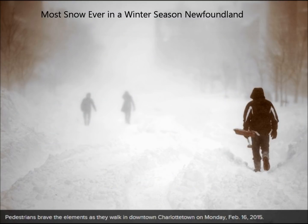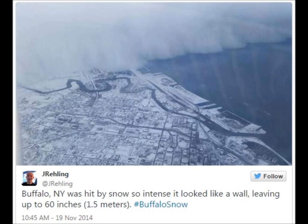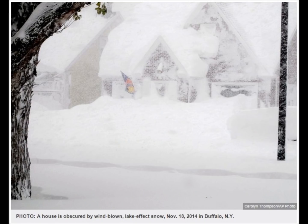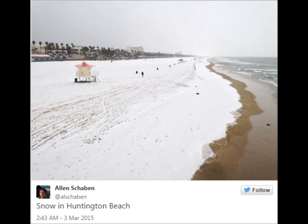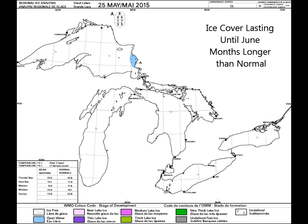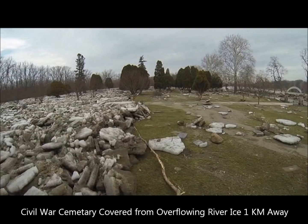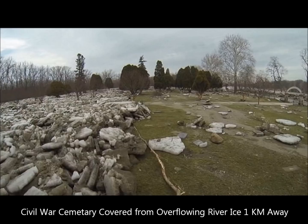Newfoundland also had all-time record snows from the 1700s when record keeping began. Buffalo had all-time record snows — and that place snows every year, probably the most in the United States. Snow on the beaches in California, thicker ice in the Great Lakes lasting months longer, massive ice flows on the rivers extending and pushing out during spring breakup, decimating a Civil War cemetery and overflowing ice that hasn't been touched since the 1860s. So we're at least exceeding the 1860s cold.